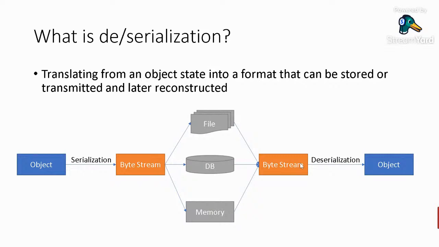It's basically a process of converting that object inside the program, turning it into a stream of bytes. So it's something you can store somewhere, right? You can store it in a file, in a database, or even just in memory. And the backwards process, turning that stream of bytes, whatever format that is, into an object in the code, is the deserialization process. To sum up, deserialization is just taking a string of bytes, processing it, and turning it into an object inside our program.